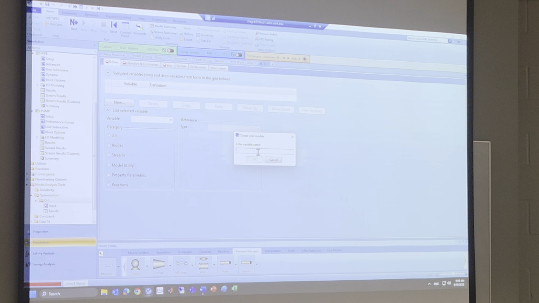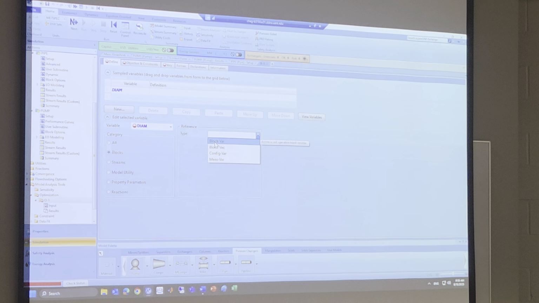Define, we have to define the equation. In the equation, we have some variables. So let's define diameter first. Diameter is a piping variable. Pipe is a unit block, so block variable, pipe. We are looking for inside diameter, so inside diameter in meter. That's the inside diameter. Next we have a length, pipe length.